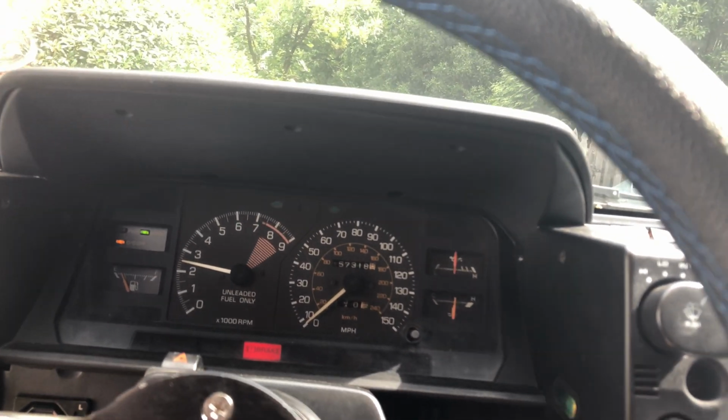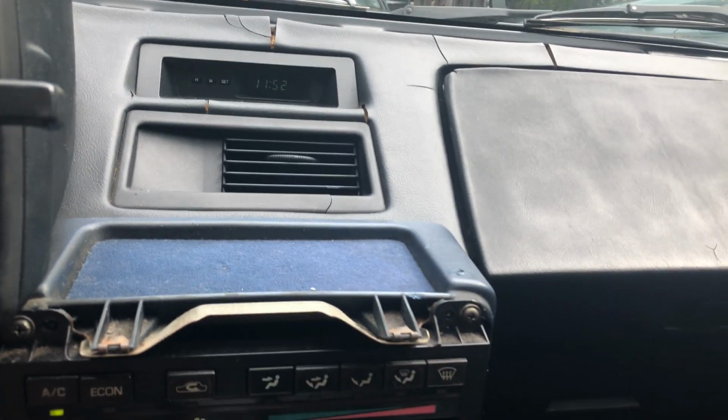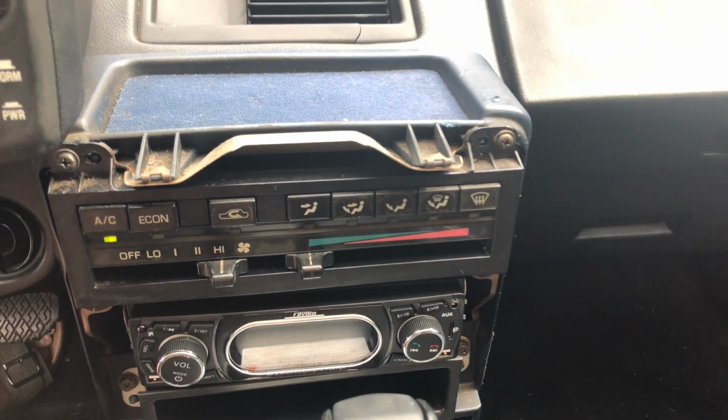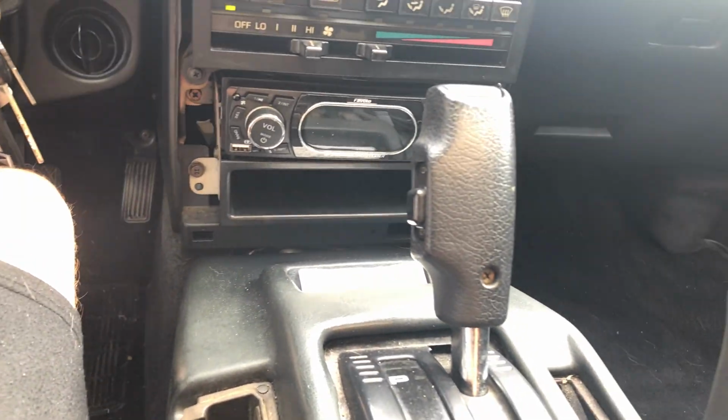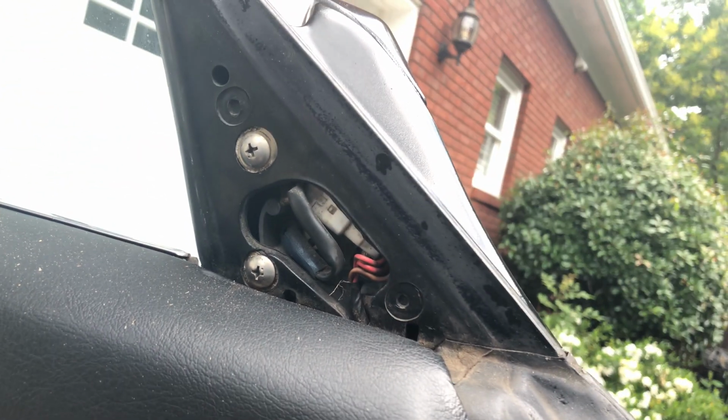Yeah, not a lot to say about this car. There's no cup holders. We got a little console in the back. And over here, the glove box. I know what you're thinking. You're gonna wanna open it here, but this is actually just a vent where the handle belongs. You open it from the top. You got your little clock in there, and the goofed up little head unit. Not working right now. It supposedly has the power mirrors, but doesn't look like there's any power to those mirrors.